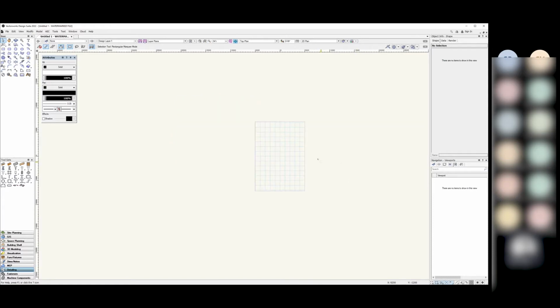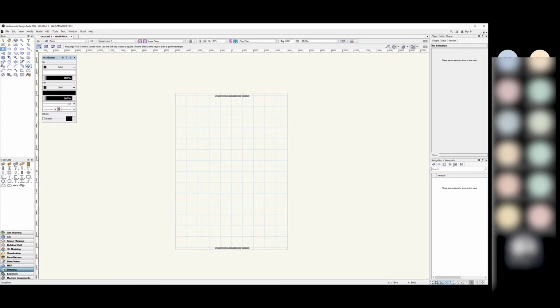Now, I'm sure you're itching by now to actually get started making some things. Because again, we are about 45 minutes into the session. We haven't actually used anything yet. So what I want you to do, I want you just to start having a look at some of these basic tools in the top left. We're going to play with the 2D ones first, and then we are going to play with the 3D building modeling tools. I'm going to show you some best practice on how to use those.